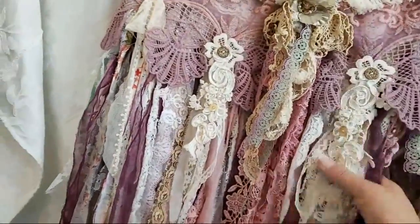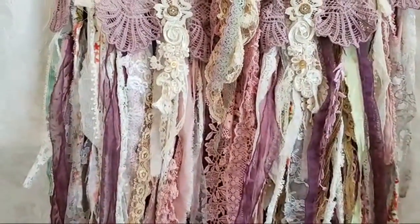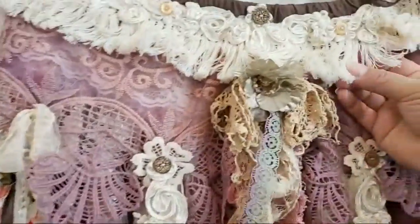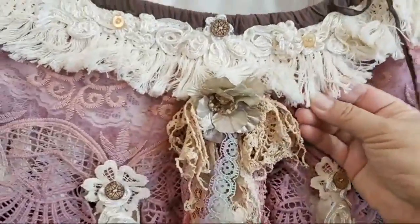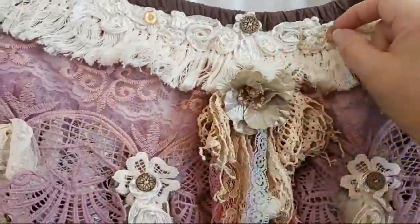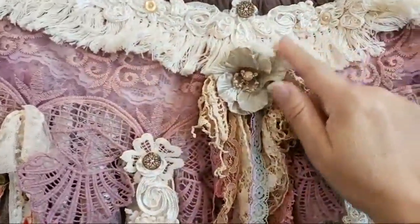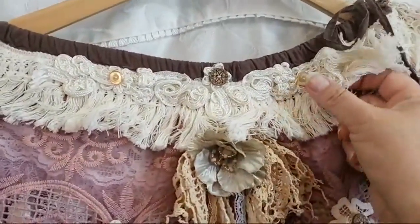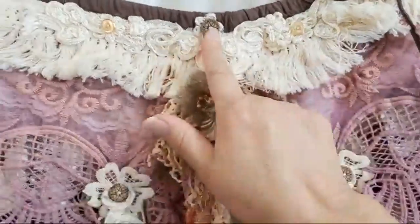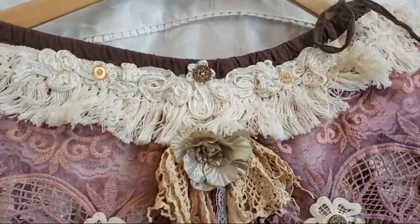Oh, and so here you'll see the same technique, but using more tattered, vintage, or tea-dyed fabric. So this piece right here, this is a cotton trim. I actually carry this in my shop. This right here is an applique I have in my shop. What I did is I removed the silver rhinestones, 1, 2, 3. I removed those and I put something that looks more vintage there because I wasn't planning to make this real sparkly. So I put a vintage looking button and a vintage looking button there, and I used it as a collar that I used as the front of the dress.